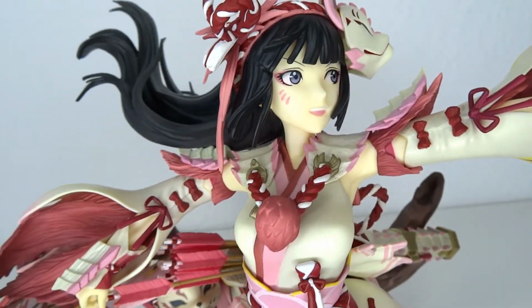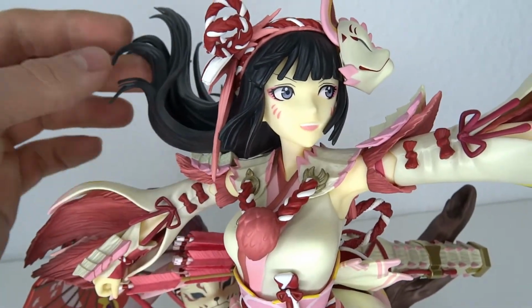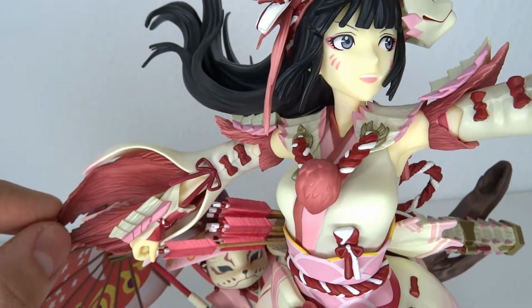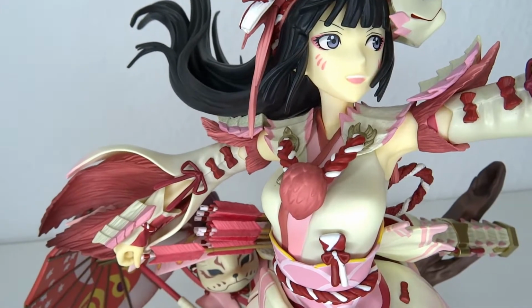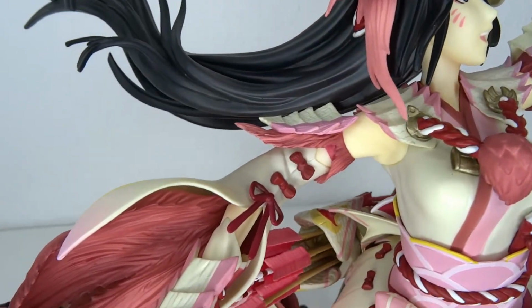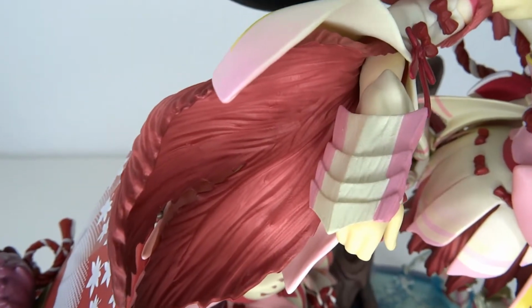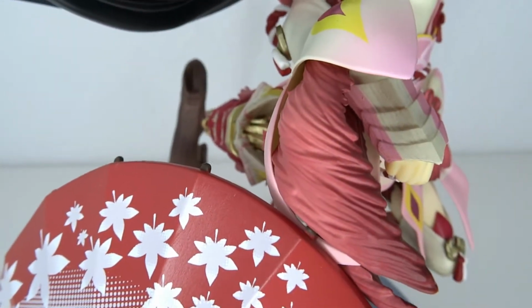And I gotta say one thing about the plastic. It seems like the body mold has a sturdy plastic, but stuff such as the hair and parts of the floppy dress is a little bit more rubbery. I say just a little bit, so we don't break anything. Then you got the armor parts on her arms and also the thing on her dress over here.